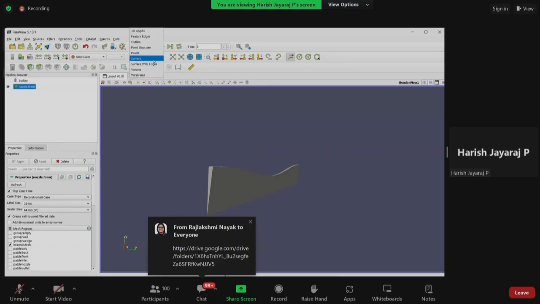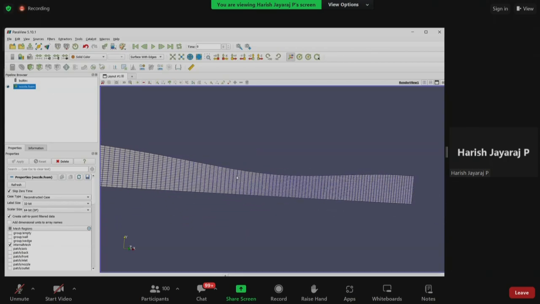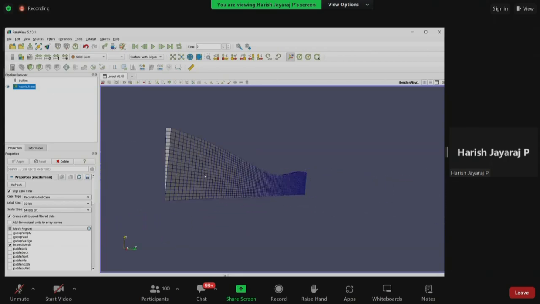Now we will see the mesh. This is a very simplified blockMesh. As you can see, it is completely hexahedral, and you can see there is no thickness at all. So again, this is a 2D case. Now we will see what are the patches that we have created. There is inlet and outlet. This one is inlet, and here we have the outlet, and we have the nozzle patch which is on the top. This is the wall which we have created. This is the only wall in this domain, and we have front.